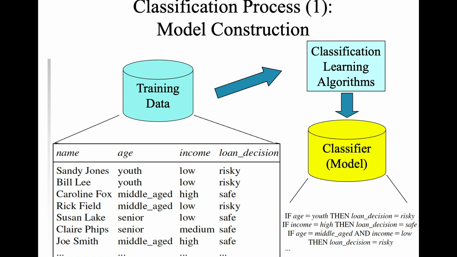So when we later learn to create our tree, that is where we reach the leaf, and we don't go further. But for example, for the middle-aged, because it could be either risky or safe, and it depends on another condition of checking the income, that's where we have to continue expanding the tree.